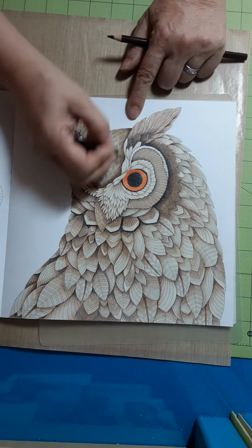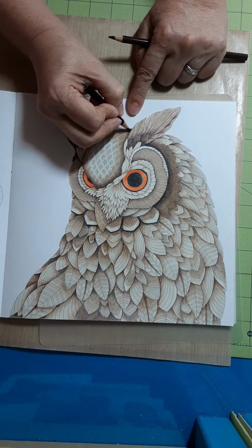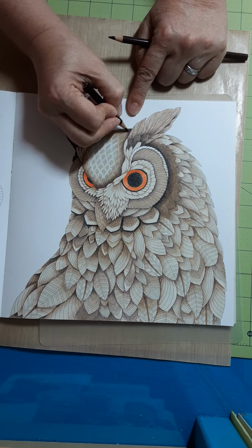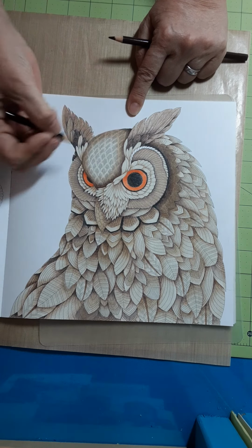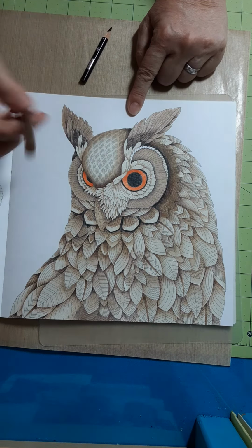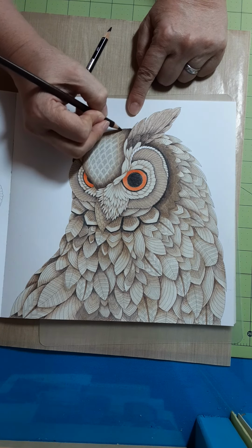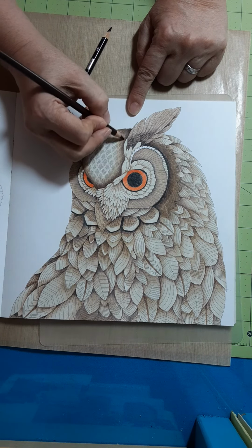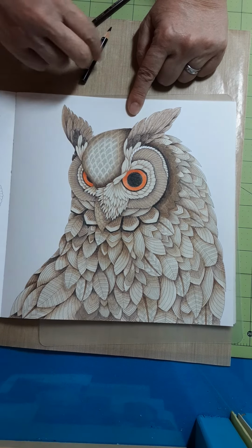Let's look around this area because this could still go darker. I'm gonna come in here and I'm gonna really lay that black in. Really laying it in there. See how it looks like it's pushed so much further back in there? Then I'm in with that lighter brown. Well, the darker of the browns, but it's lighter than the black. Put it that way. But see, it just shoves it that much further.